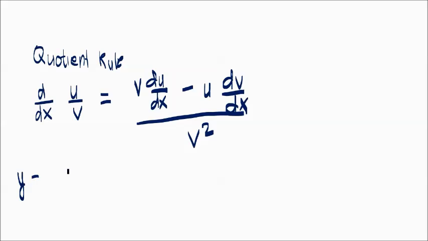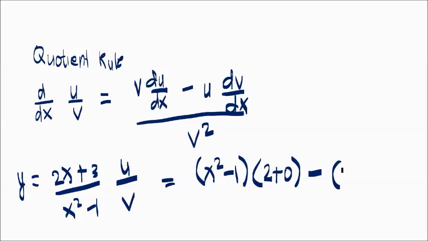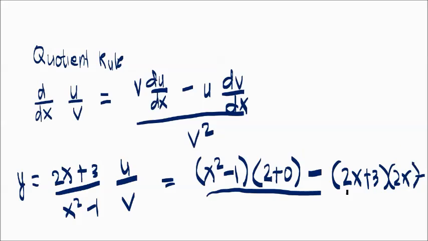For example, y is equal to 2x plus 3 all over x squared minus 1. So our u here is the numerator, our v is the denominator. So to follow the formula, copy v. So we will copy the v, x squared minus 1, then derivative of u. The derivative of this is just 2 plus 0, right? And then minus copy u. Your u is the numerator, 2x plus 3, and the derivative of v is 2x minus 0, all over v squared. So v squared is copy v, so x squared minus 1, then squared. Okay, so just simplify this one, then you have an answer.